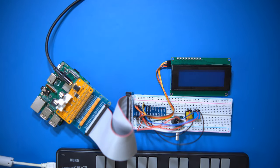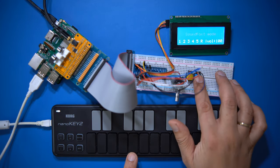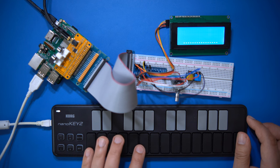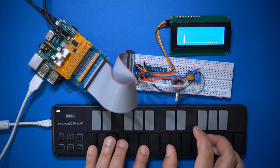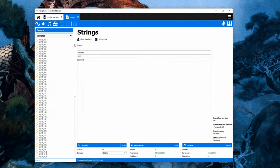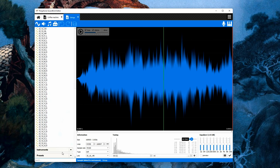As you can see, one of the buttons will switch mode between MT32 emulation and soundfont player, and the other button will switch to the next ROM or the next soundfont. Turning the encoder will change the volume, as I already said. By the way, you can easily create soundfonts from your own samples using a tool like Polyphone, which I described in a previous video that I will link in this video's description.